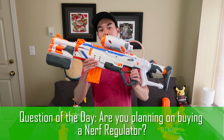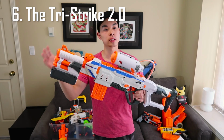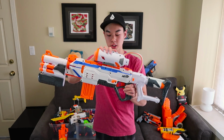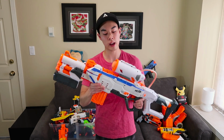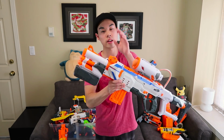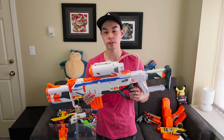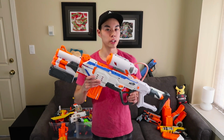Okay, here we got the Tri-Strike 2.0, and this is just the regulator with all the stuff that came with the Tri-Strike, including the Mega Dart Barrel Extension, the Missile Launcher Stock, and the 10 Dart Magazine. And just like the Tri-Strike, this fires three types of ammunition. You got the Mega Missile here, the Mega Darts, and Elite Darts in here. And you also have three different ways of firing, since this is the regulator as well. This really is like an upgrade of the original Tri-Strike.